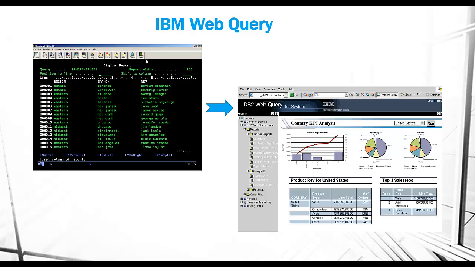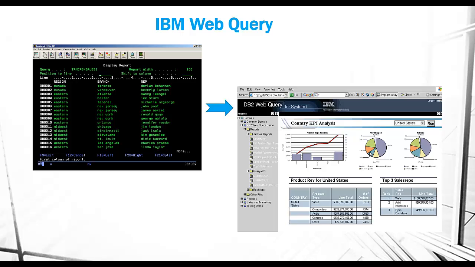But IBM Web Query, their next generation of their query product, allows you to do much of what you would want to do in Excel directly on the web. This is a product that is easy to use, even for someone who doesn't know query already. And it definitely has multiple tiers.